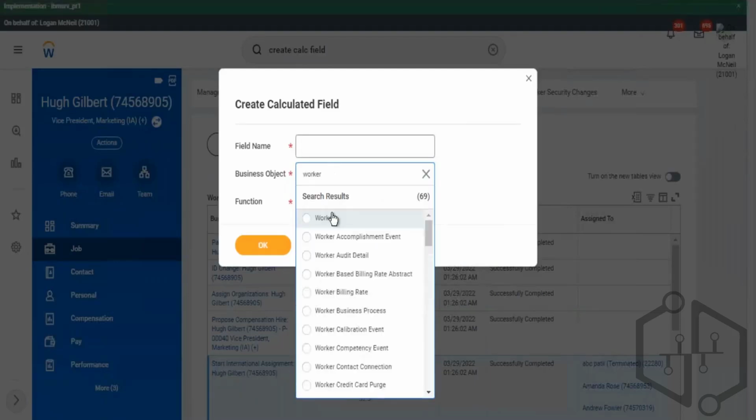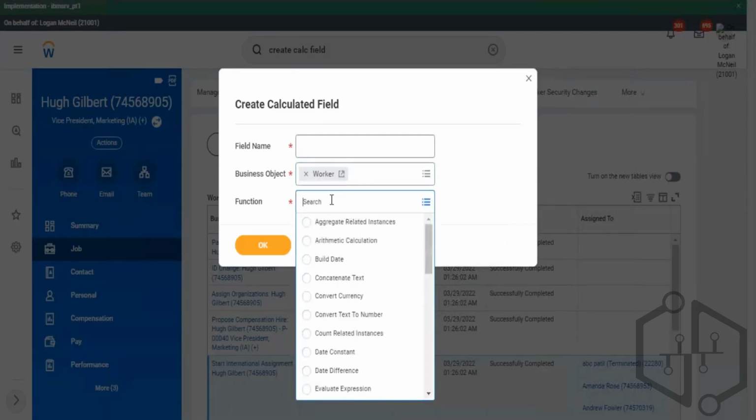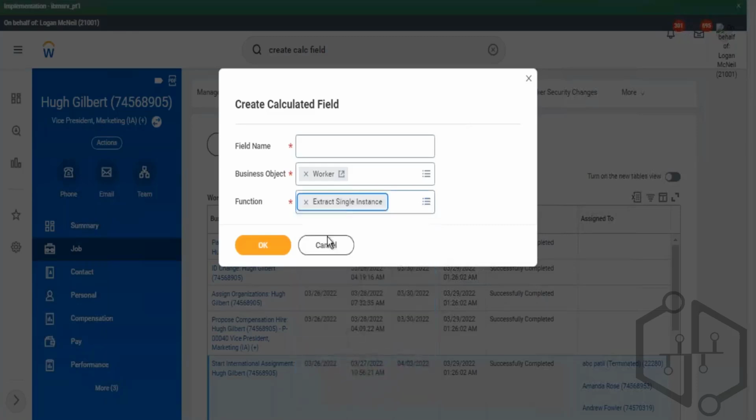So once again, staffing history, as approved, is just giving you, based on the effective date, the latest staffing event. Yes, exactly. Okay. And if we want only international assignment, we have to then I'll again do the same thing. I'll again create a single instance, right? CF, I'll just call it test. I'll come in here.